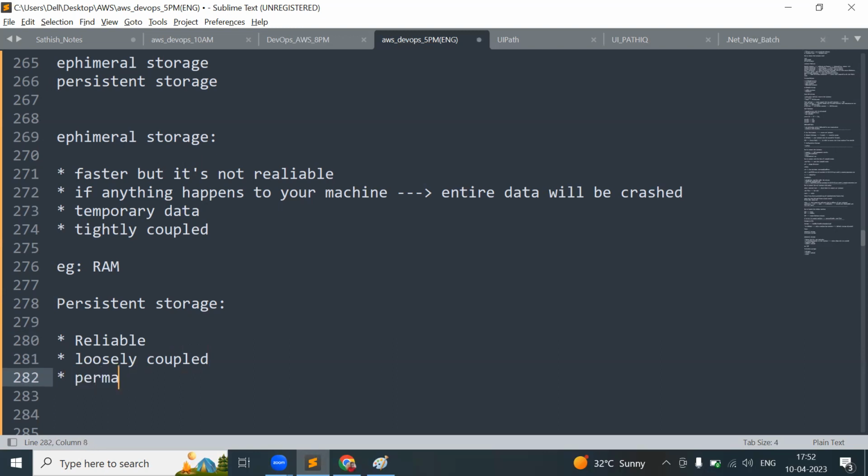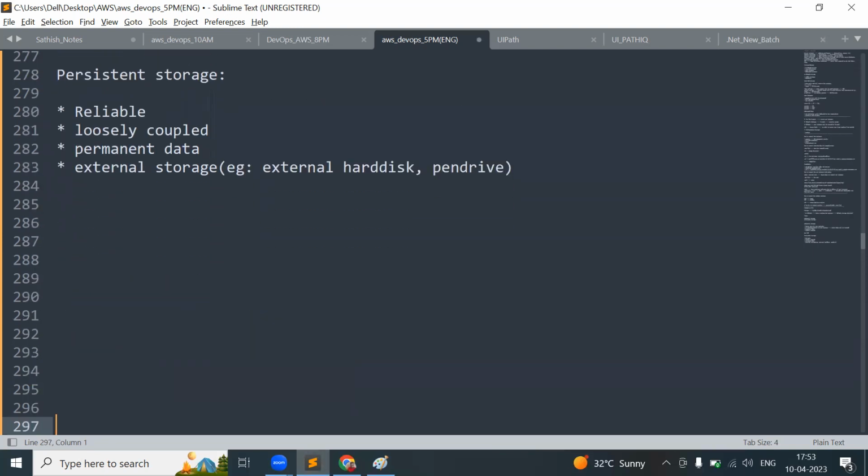You don't have to worry about data loss because everything is safe. You can call it an external hard disk or external storage. Consider examples like a hard disk, an external hard disk, or even a pen drive or any Google Cloud as well.